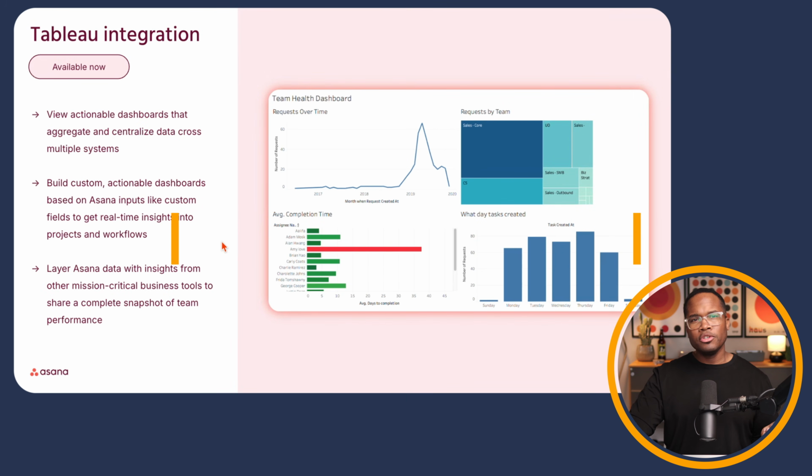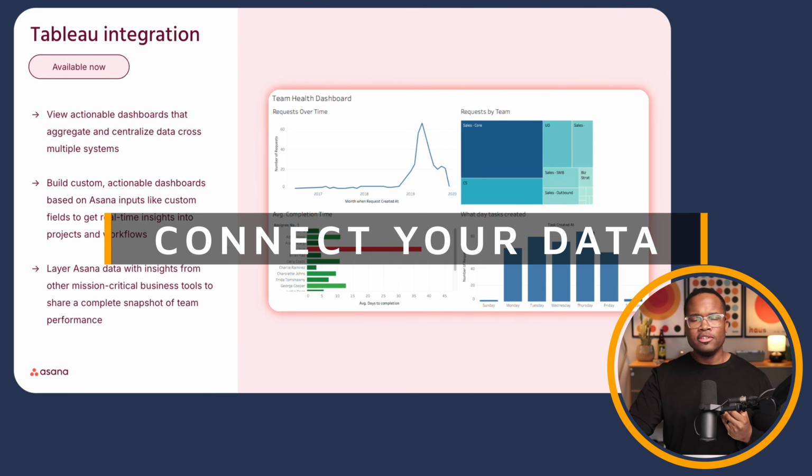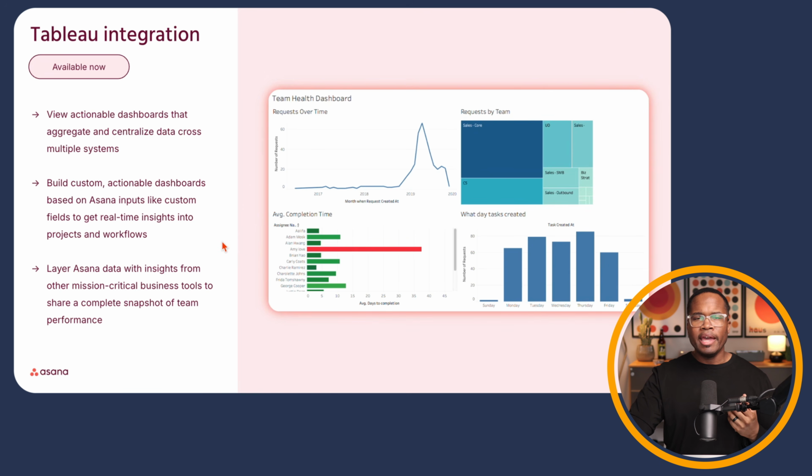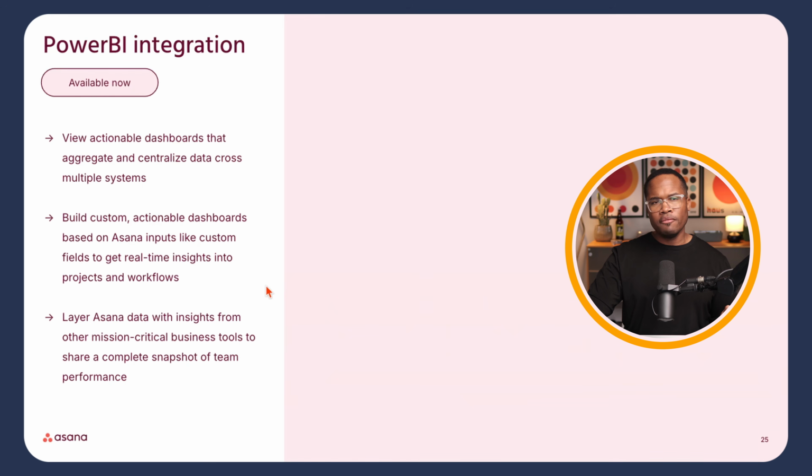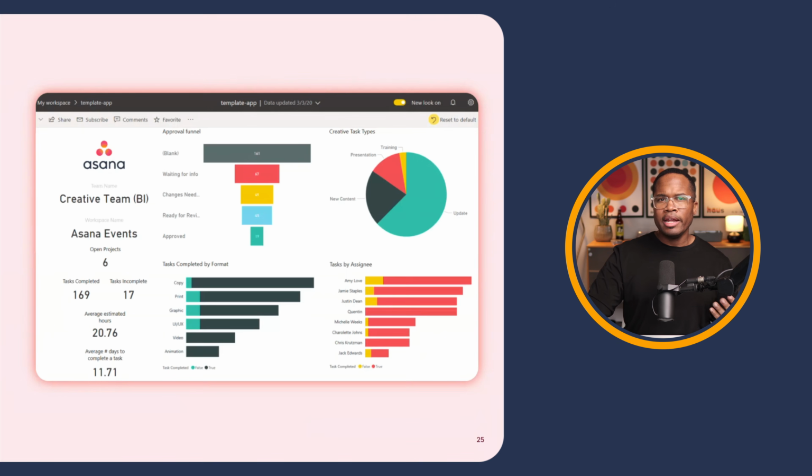Then we go to the different integrations. Now, I will say that Asana has several partners in the data, BI, audit space, compliance space, where once we reach the enterprise or enterprise plus level, we have access to these further integrations. So Tableau is one of those where you can connect your data, bring it out of Asana into a Tableau system, and get more granular details on your reporting. Power BI is another one of those partners where we have the ability now to take our data outside of Asana once we're on the enterprise plan.